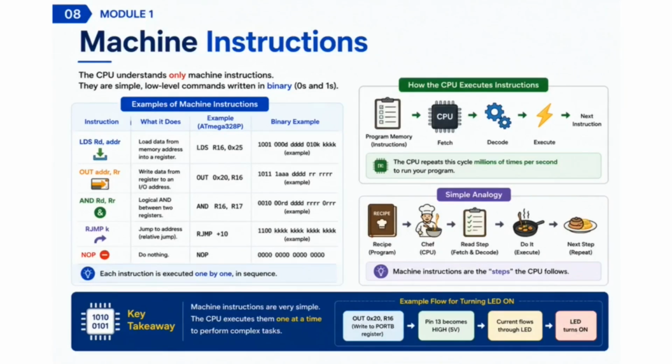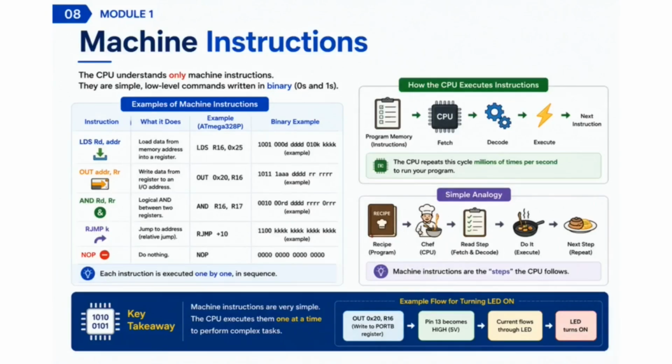Now let us have a look at machine instructions. It is nothing more than a bit sequence of zeros and ones. We have different types of instructions, and each instruction is associated with a unique bit pattern. In order to make the machine instructions understandable to us, each bit pattern is also associated with a text label. For example, label out is associated with an instruction which writes data in a register to an output.